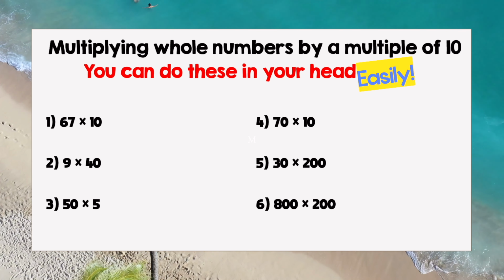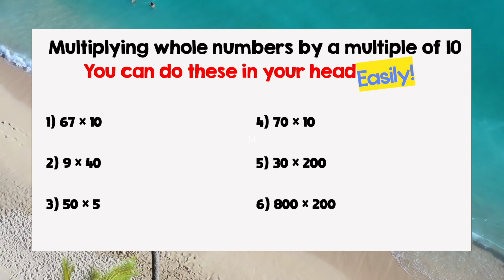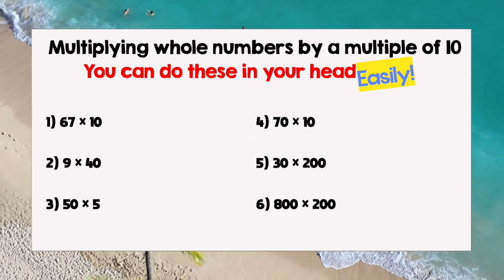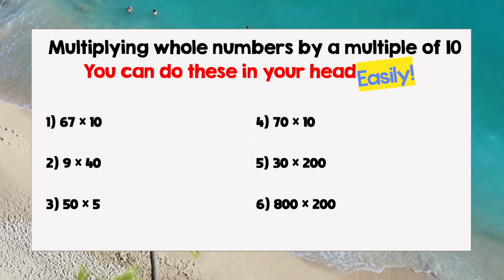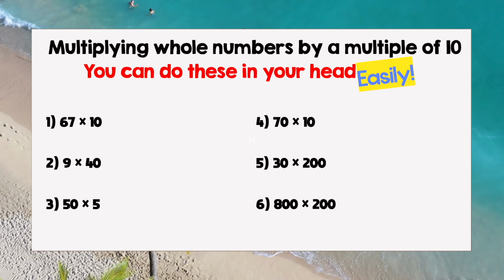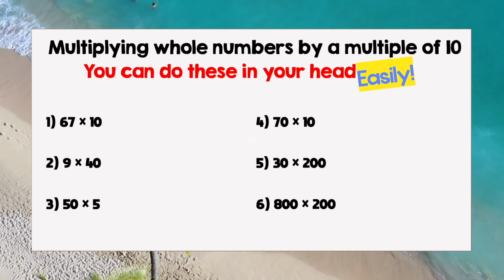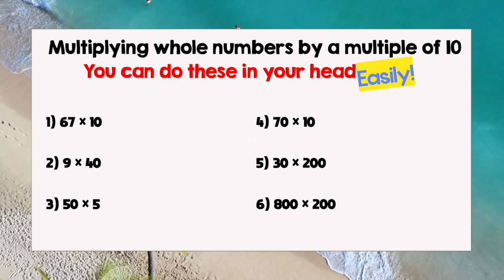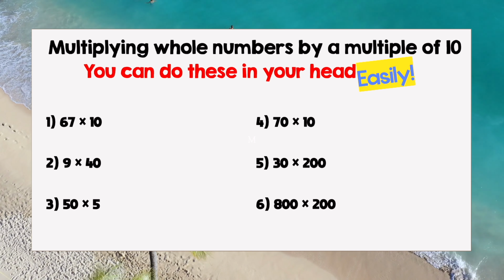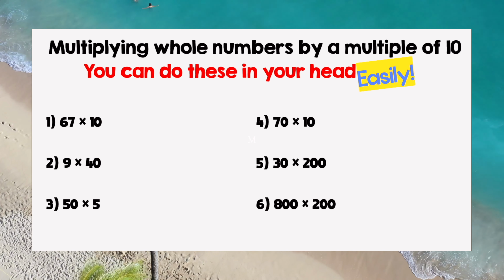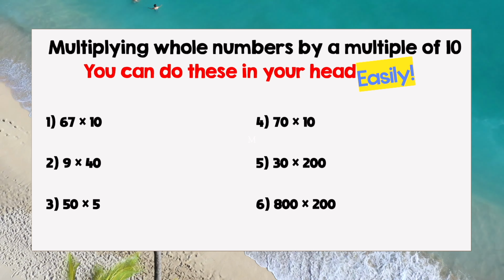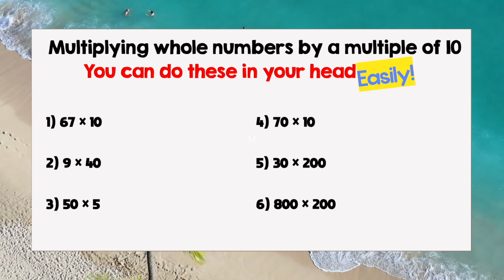So first of all, we need to know the multiples of 10, which are 10, 20, 30, 40 and so on. Check out my video on factors and multiples for a more in-depth understanding of multiples. But for this video, if you know your 10 times table, you're already halfway there. So multiples of 10 will always end in a 0. It doesn't matter how many zeros we have, we can use those zeros to solve problems easily in your head. So no need for a calculator or pen and paper.